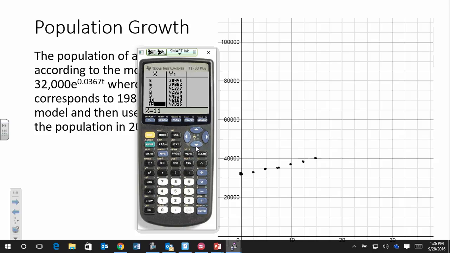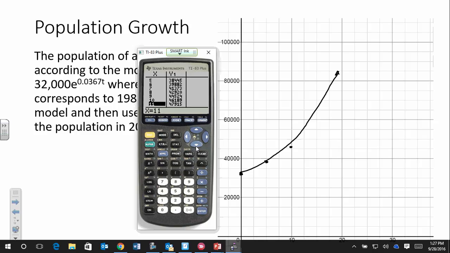So at year 10, we're at 46,000. Oh, and I was doing this too close. I have 10 here. Okay, so year 10 is 46,000. 45. Okay, year 5 was 38.4. So 38. Okay, so I needed to space it out anyway, right? You can change your step in the table too. But that's going to give you kind of an idea of where this is going. To save time, I'm going to draw it in there really quick.